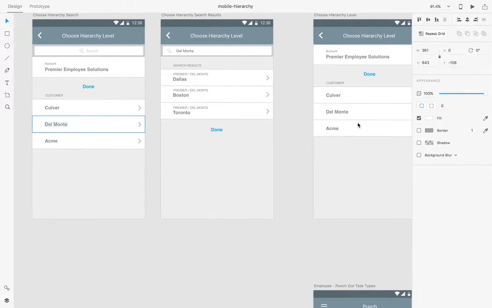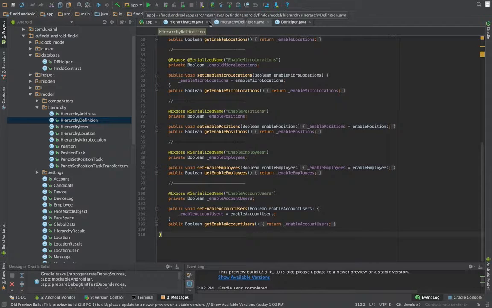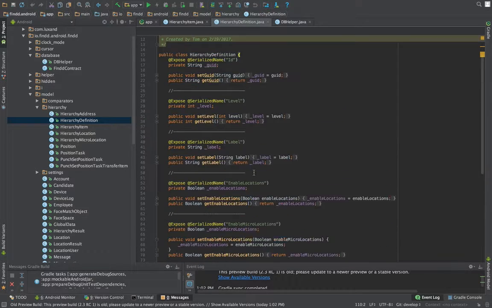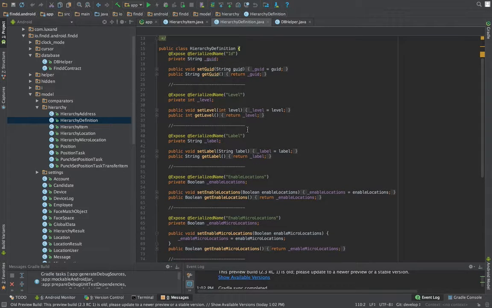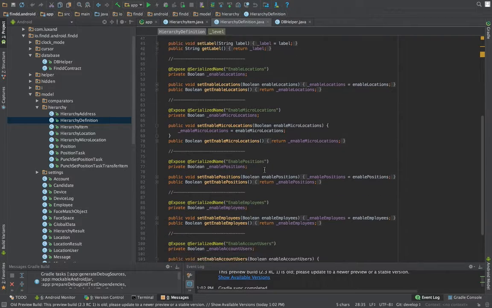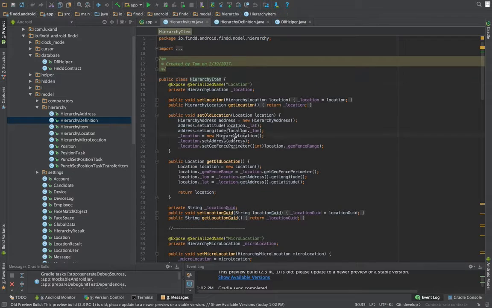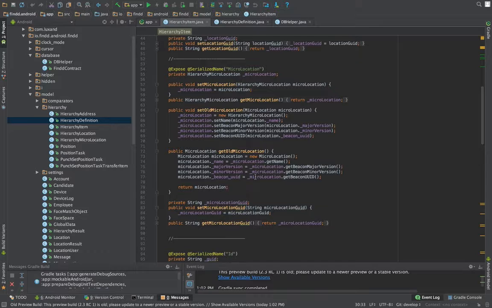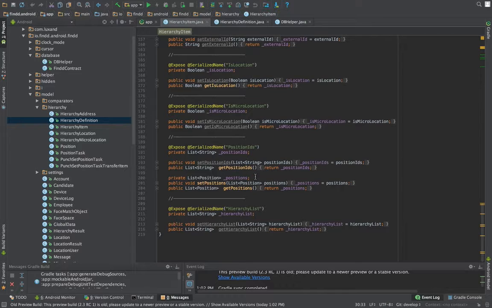So that's pretty straightforward. In our mobile project, we have these models for hierarchy definition and hierarchy item. And they all come down with the account, but of course we're storing them in a relational database, not an object structure on the device level. So we store the hierarchy definition, and the main thing is the label, and then the level dictates what order they're in. And we have a few settings that come with it. Those settings will be important in the future. They are not important now. And then, of course, the actual hierarchy items. We get the actual items, again, from the account, and we actually put them in the database with that parent ID in a flat list.